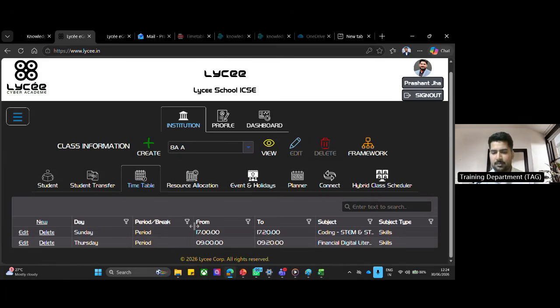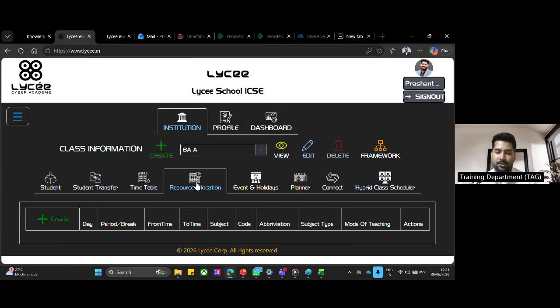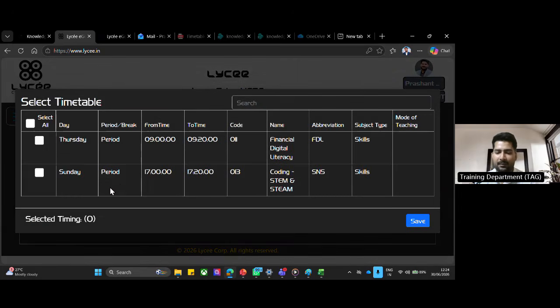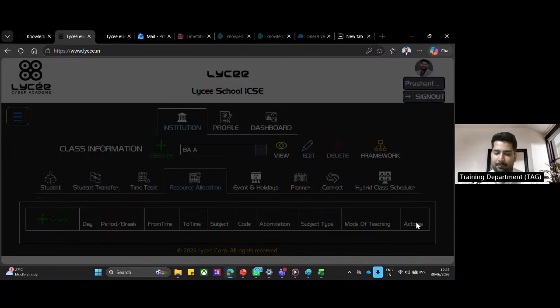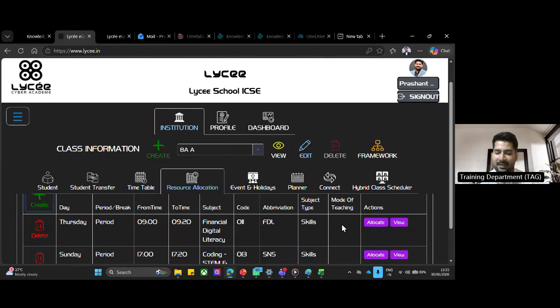Once this part is done, you can go ahead and assign the resources. Resource allocation still is important. Click on create, and whichever timings you have uploaded, that is coming here beautifully. You can add the timing and details, and you can start assigning here the resources.